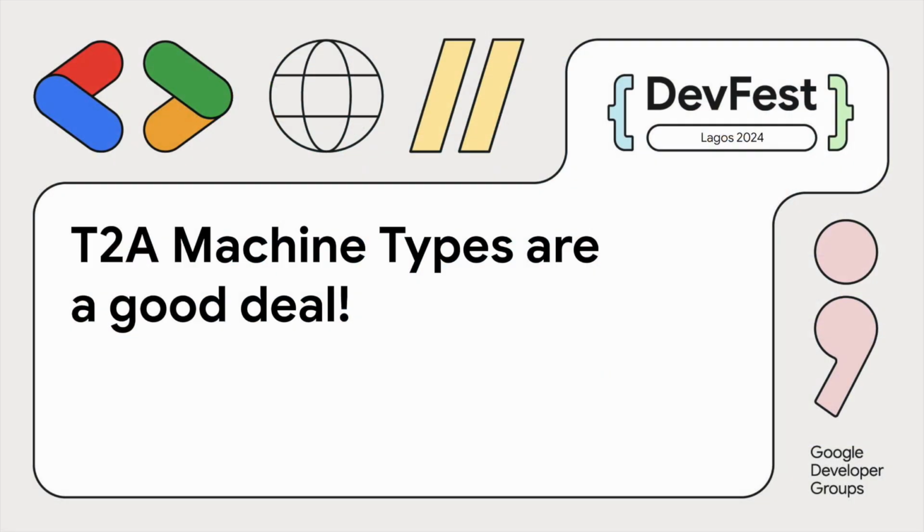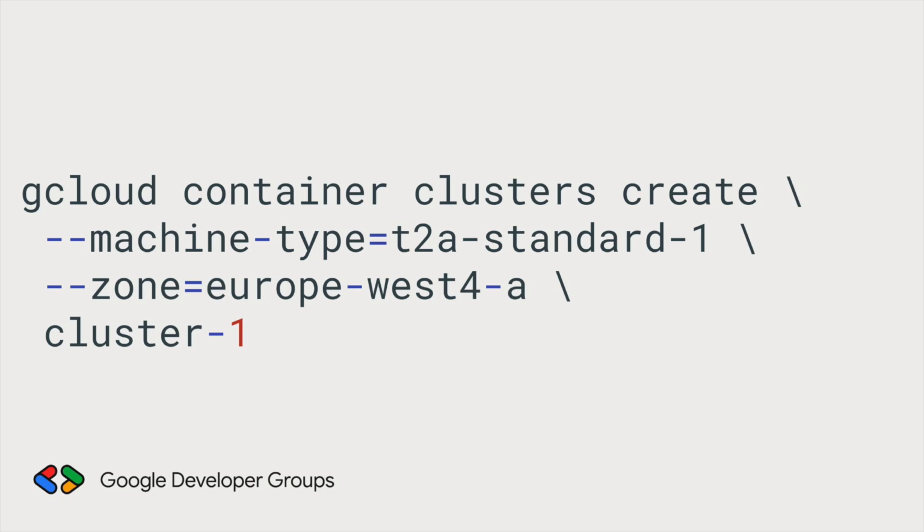Now, you can then go ahead and use them when you spin up a cluster. But because it's a VM, you can use it in other places beyond just a cluster. You can use it as a standard VM. You can deploy your databases on it. You can deploy other workloads on it, right?